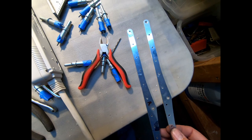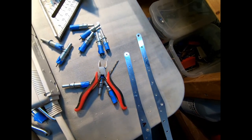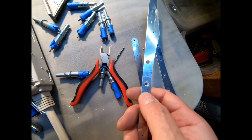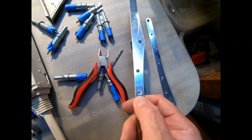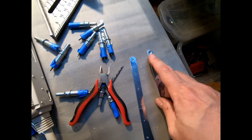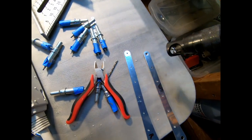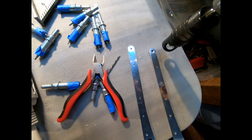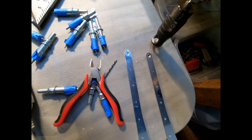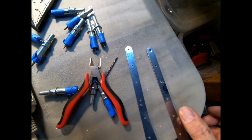I go ahead and document the mistake I just made. I just ruined this part right here. Anyway, I tested out on a scrap piece that I had and tried to get the countersink set correctly, which I did. Worked perfectly. But then the first hole I tried to do, which was this one, the countersink tool only rested on one side because of the small radius around the outside, and it tipped outward and made the recess much deeper than it should have been.